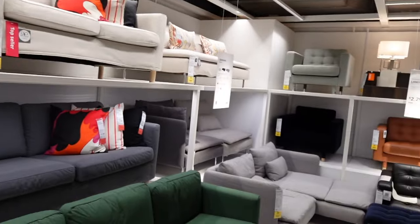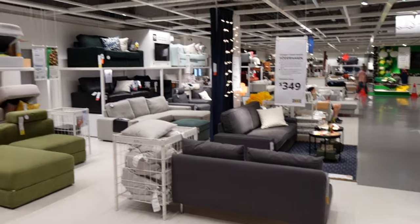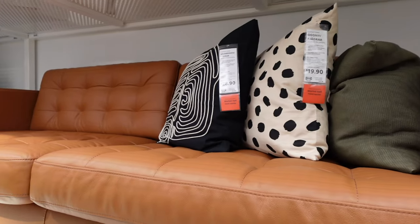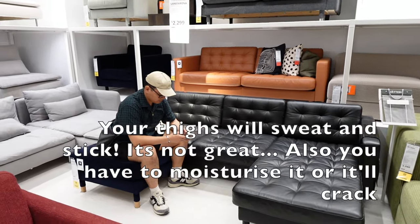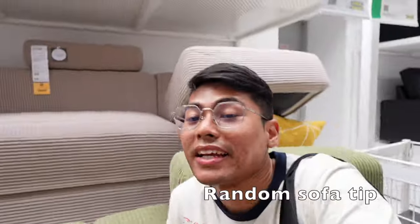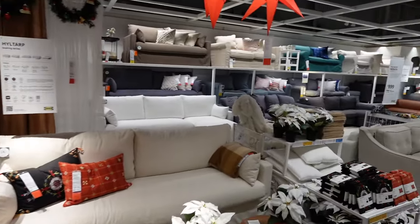Do you have any recommendations for couches? I like, honestly, anything for couches. I know leather is hot in Singapore. As nice as leather sofas might look in your home, I would really recommend against it, because being in Singapore, such a humid country, you're going to be so hot. If you're wearing shorts at home, it's just going to stick to the sofa and it's going to be so annoying. If you're going to get a sofa, you have to get to the stores and sit on it and try them out, because if you buy them online, it's just not going to hit the same.